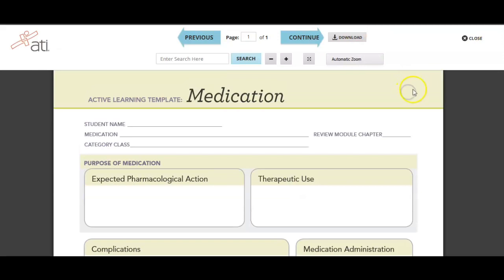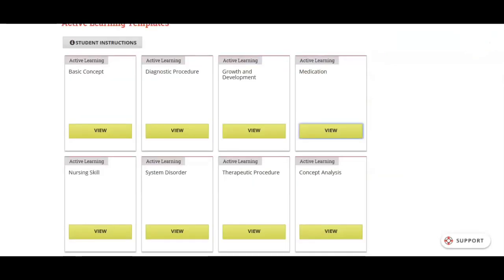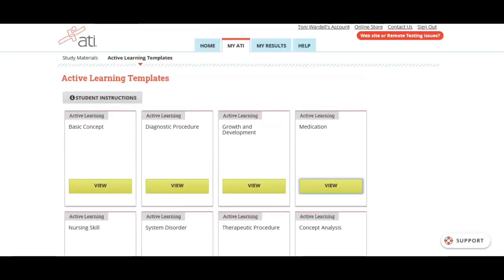Medications is something you do want to get familiar with. Start to associate that with that disease process, because that's where you're going to put it all together, and then you will end up seeing those types of questions on your NCLEX exam, also on your comprehensive predictor and your HESI exam and all the exams that you take in the summer. These areas will help you to become more knowledgeable in those areas and on those topics.